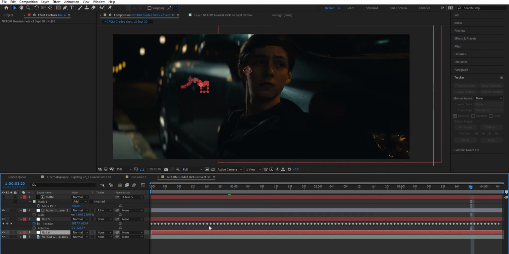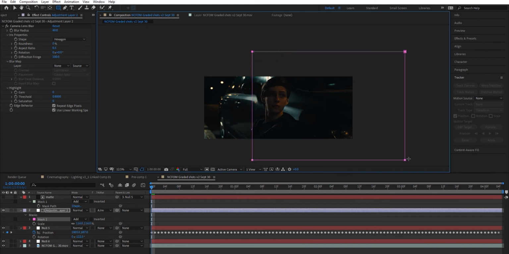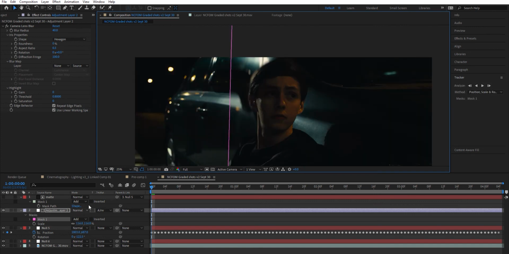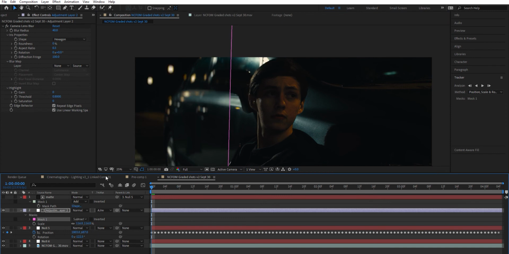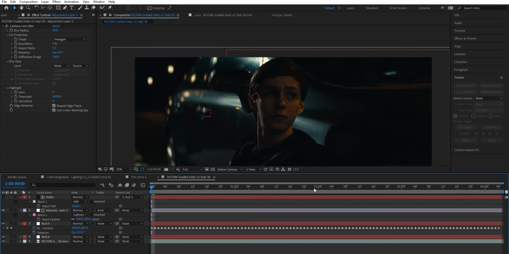Okay, so I'm going to select the adjustment layer, and I'm just going to make a mask right here, okay, over this part of the frame, and I'm going to hit V, and I'll go back to my move tool, and I'm just going to move this very slightly. And what this is going to do is it's going to fix this problem. So we'll hit subtract here on this mask, and we're just going to feather it significantly. I'm going to feather about 200 pixels, and there we go.